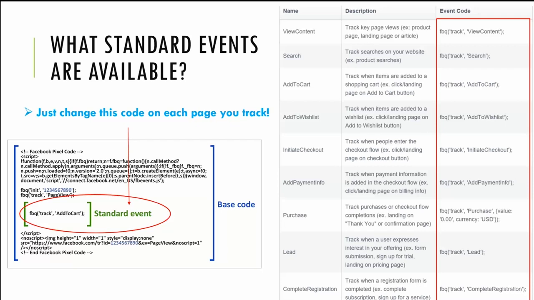So you might be asking, why do I care? As you grow and get bigger, you want to see where are people getting stopped in your sales funnel. Sure, view content's easy. You're getting them to your website. But why aren't they adding to your cart? Is your cart or add to cart button not easy to see? Is the layout wrong on your website? Are people adding to your cart but not checking out? Maybe you need a cart reminder button that will email them and say, hey, you put this in the cart. Here's a 10% code to check out now. You need to track where people are falling off or abandoning your funnel.